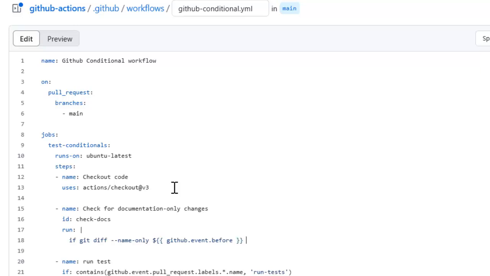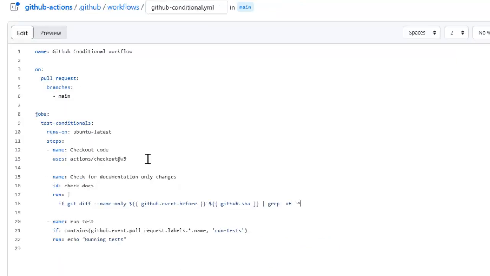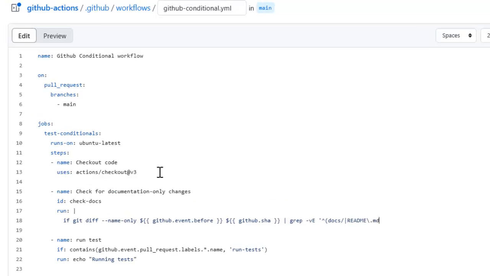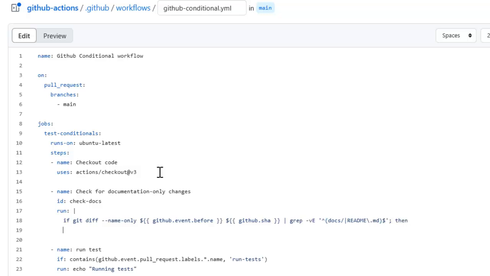github.event.before, and I'm going to use github.sha and looking for grep -qvE, the docs changes, docs and readme.md, parenthesis closed, dollar symbol, and then I'm going to create an environment variable here, that is non-docs equal to true, and storing into the GitHub environment.